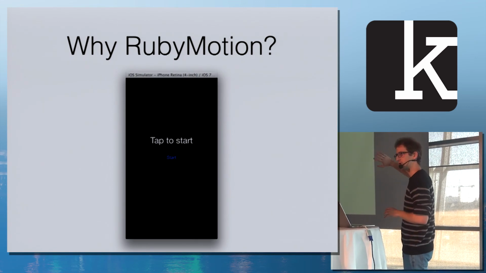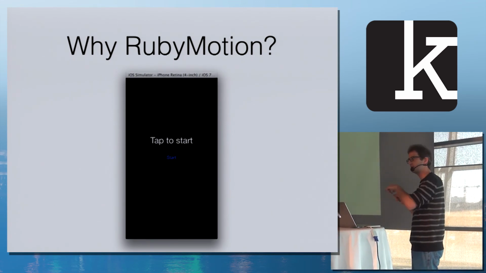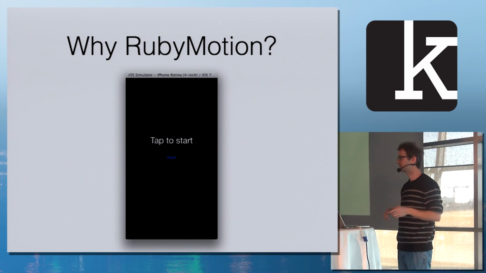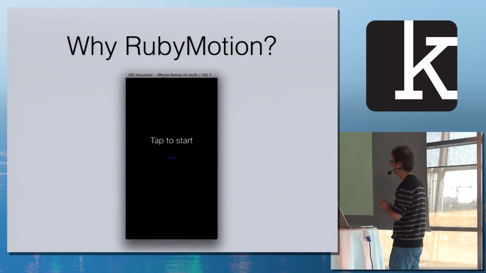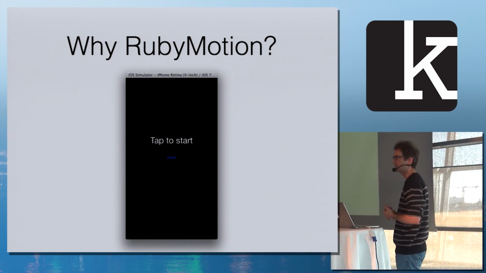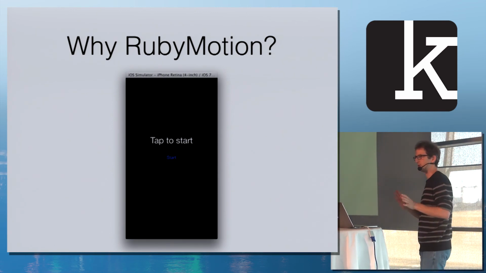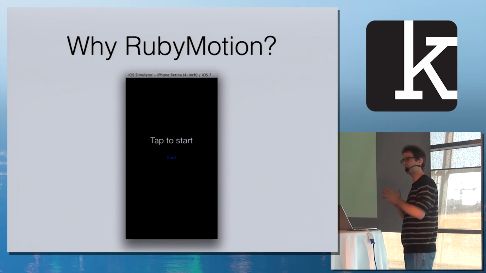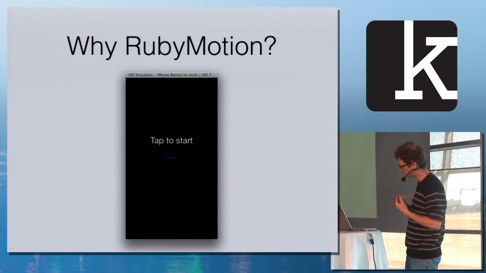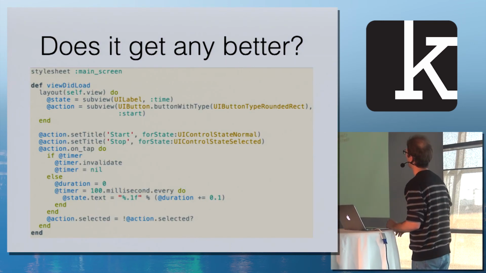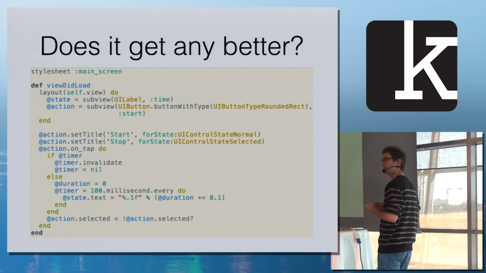The code that I just showed you looked a lot like Objective-C, but written in Ruby, right? Dots instead of brackets, but all the same APIs. So again, maybe you like the command line enough that this is enough to convince you, but does it get any better? Well, it does, actually.